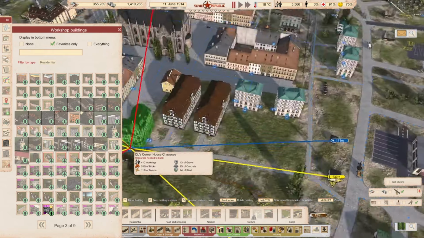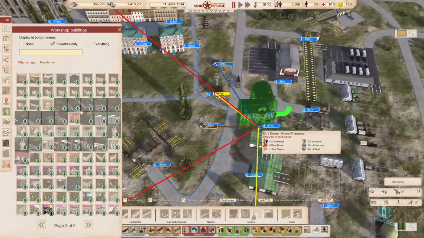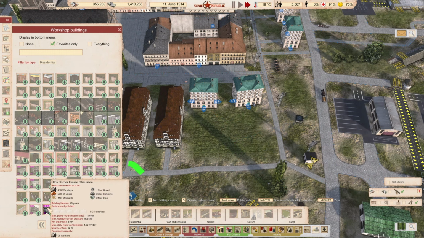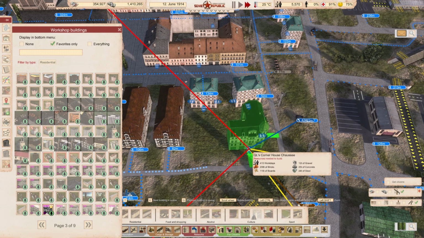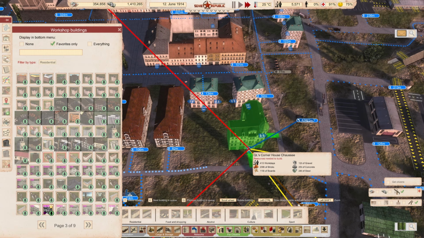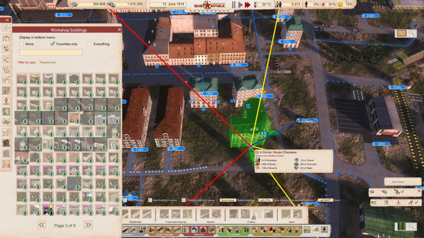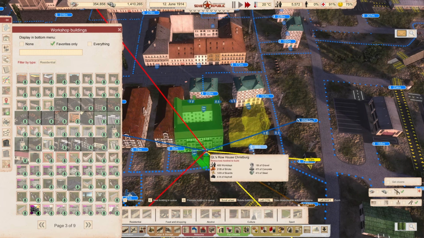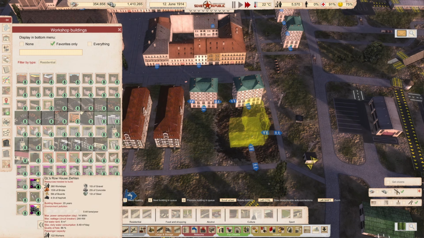We could put that there. Oh, we could give a little bit of character here. Let's just do a little bit of planning. What is this? So we could put it there. It's got all the facilities. Yeah, we can put it just there. And then we could tuck one in there, but that's a little bit over the top.